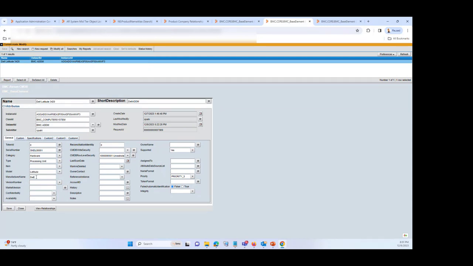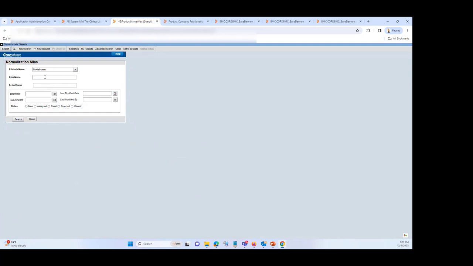The same is true for the manufacturer. Some sources might send it as Dell, some as Dell Incorporated, or some as Dell Inc. So I know there are possible combinations that can happen with this. For example, let's say I know that my source might send me it as Latitude. So I'll add an entry for Latitude and map it to the actual value, for example Dell Latitude. This is how we can add the mapping for a model, and the same will happen for the manufacturer name. For manufacturer name also, maybe I'll map Dell Inc.